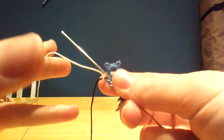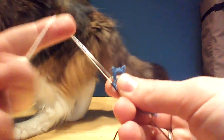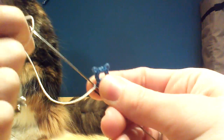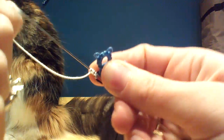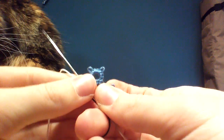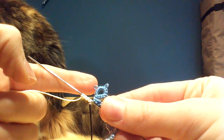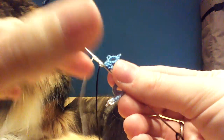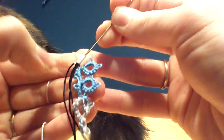Alright, so I'm going to start with 4 double stitches, pretty basic. I realize my knot is coming out of there, I'll fix that later. 2, 3, 4. Alright, now it's time to make the first Catherine wheel join, which will go to this first picot right here. Pull your core thread through those stitches you just made, and take the needle back from the cat.